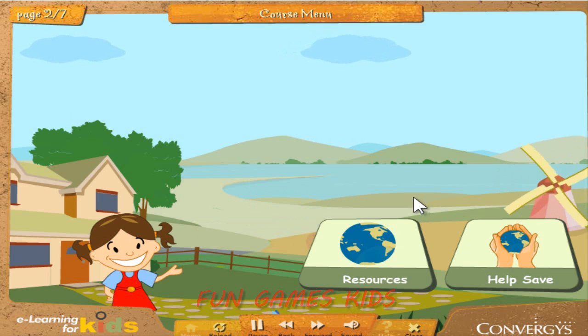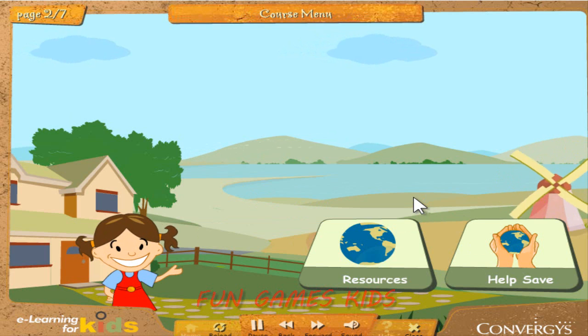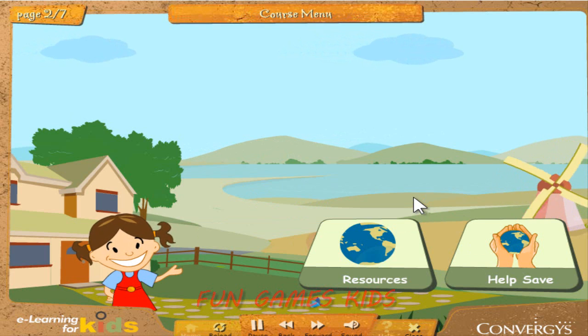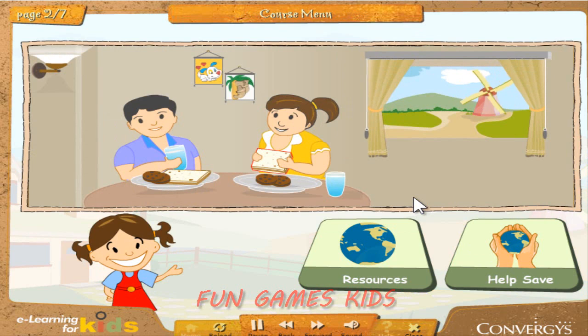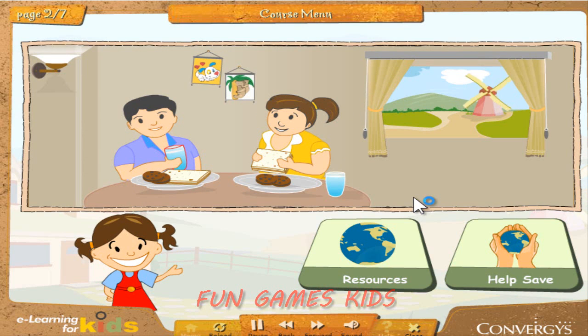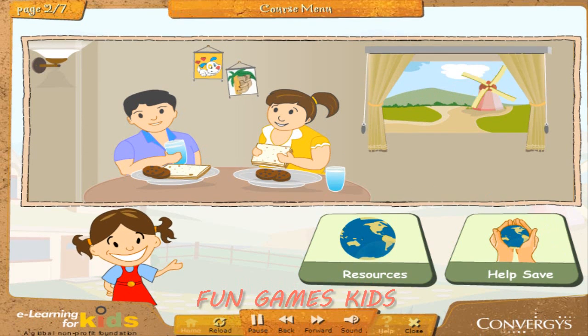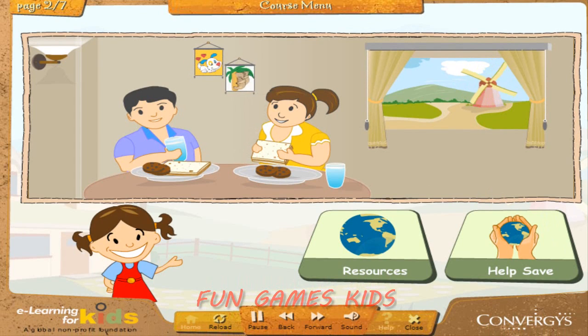Do you know what resources are? Resources are the everyday things we use that cannot be replaced. The food we eat is a resource. The water we drink is a resource. The wood we use to build our houses is a resource. Even the air we breathe is a resource. But where do these resources come from? They all come from different parts of our planet, and they belong to everyone.